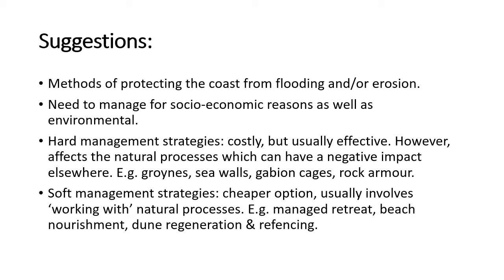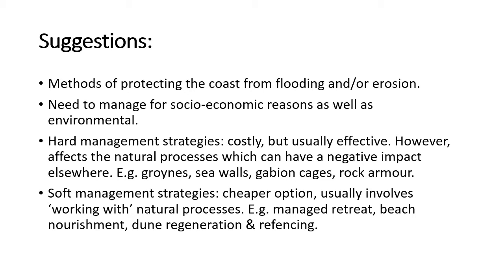Then we have soft management strategies. They're usually cheaper. They usually involve working with natural processes. For example, managed retreat, where we allow an area of land to be flooded in order to protect the area around it. Beach nourishment, where we add sediment to the beach and build up an existing beach, again using the beach itself as the protection method.